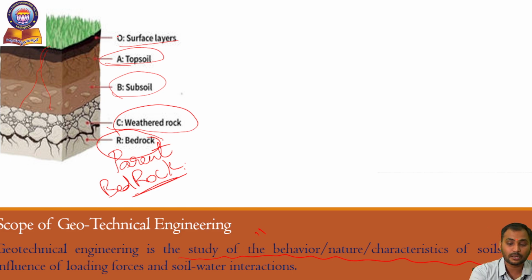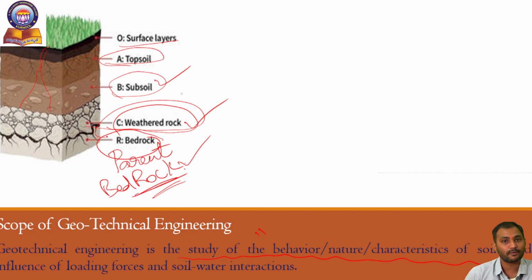Next, below the ground surface layer there is the topsoil. Below the topsoil, the subsoil is present. Below the subsoil, the weathered rock. The last one is the parent bedrock. Due to the application of forces, the parent bedrock develops cracks and fissures. Finally, it is formed as weathered rocks. Okay, right.